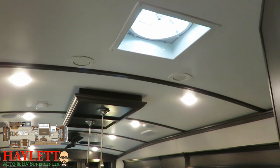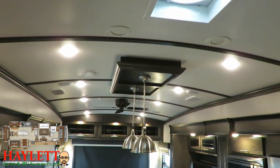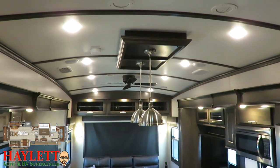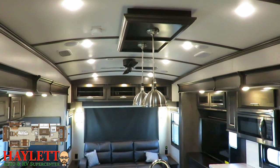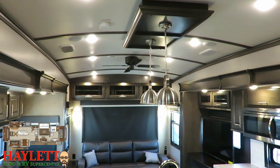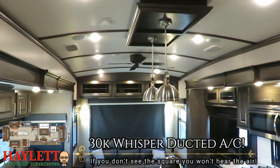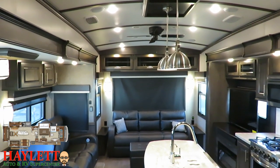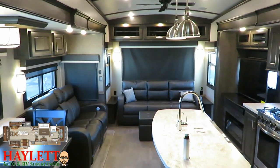Up top we have that MaxAir vent fan with wall controllers, and it does have a rain sensor — it will shut itself down. The pendant lights in here are beautiful and give it a very home-like feel. If you're looking for a full-time RV experience, Pinnacle should definitely be on the list. You will never see the air conditioner in the bedroom, living room, or anywhere — they have dual 15,000 BTU whisper-quiet ducted central air systems. Since you don't see that square unit, you won't hear that air, which is very nice if you're a light sleeper and don't want that big compressor waking you up at night.